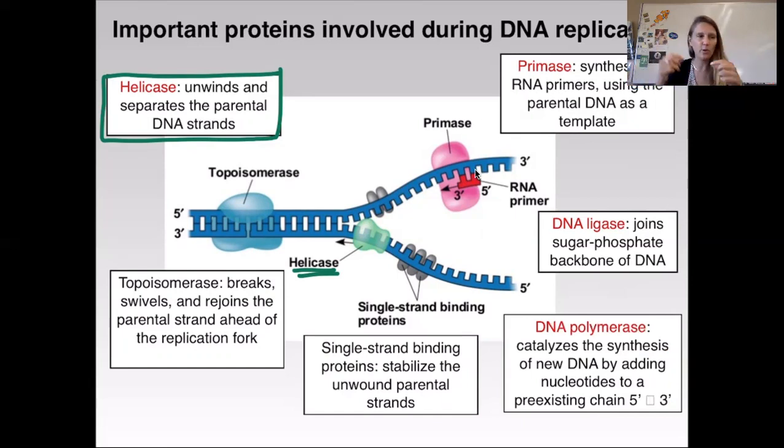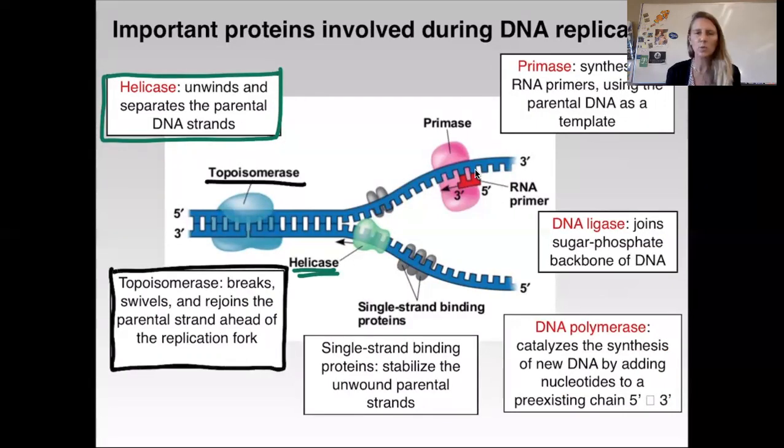As it pulls it apart, I don't know if you've ever taken a piece of yarn that has multiple strings and you pull them apart, the ends get super tangly, right? So there's a molecule that I don't really care that you know about, but I'm going to mention it because it's rad, which is called topoisomerase. So topoisomerase basically prevents that crazy winding as helicase opens the parental strands. Topoisomerase is downstream of it, meaning it's down from where helicase is heading, because helicase is heading in this direction as it unwinds it. And the topoisomerase prevents the DNA from getting super tangled.